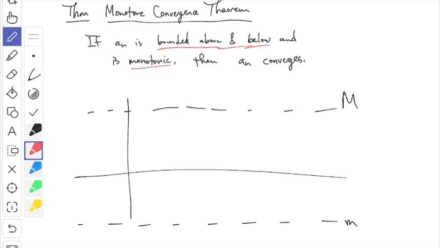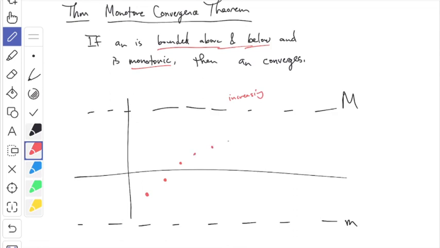So let's imagine, that means increasing or decreasing. I'm just going to pick one. Let's try and draw points which are increasing. Although you'll see the same will happen if I do decreasing, but I have to pick one for my picture here. All right, I have to make it increase every time. So maybe I start here, and I go here. It has to move up every time as I go to the right.